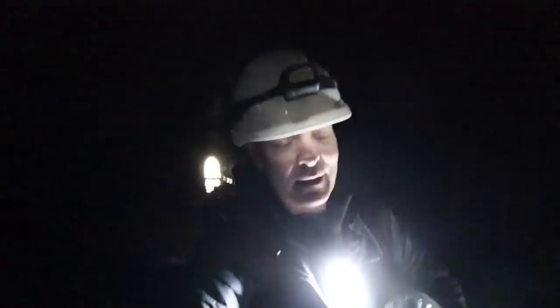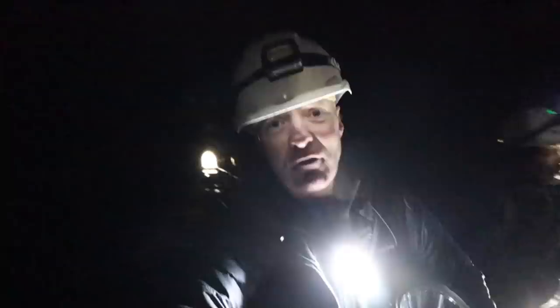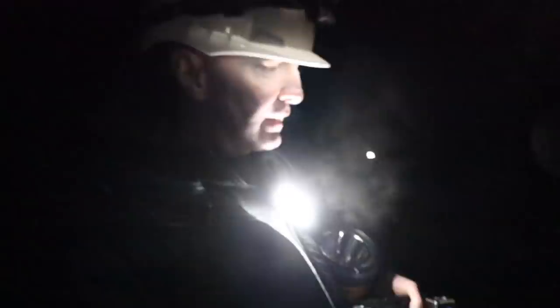Okay, so we're off on the way. Journey begins. Not quite sure how long it's going to take us to walk through this monster of a tunnel, but like I say, we have to do it. We have to get all the way through, and then it's going to be a really fast stomp back. So we're going to go through this little adit now, this little side tunnel, and we're going to show you the canal.